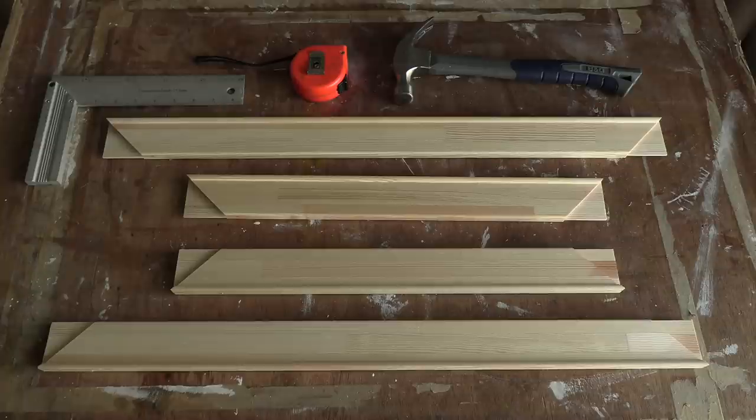The first step in preparing oil primed linen canvas is to make something to attach the linen to. Here you can see two pairs of purpose-made, ready-to-assemble wooden stretcher bars. And to assemble them, I'm going to need a right-angle set square, a tape measure, and a hammer or a mallet.